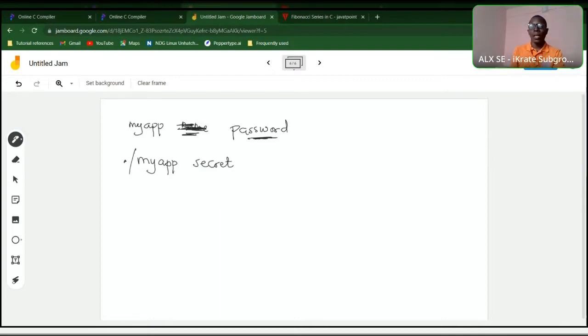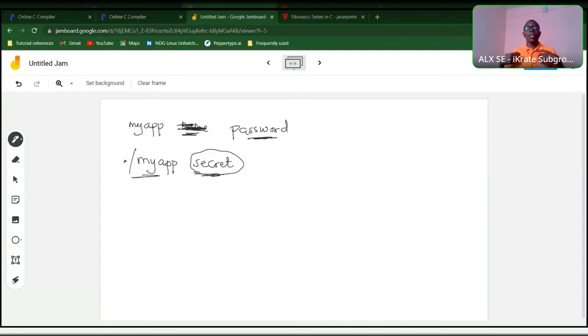Okay, in this scenario, this thing here, which is the password, is a command line argument. And the program is actually expecting 1 command line argument. So it's expecting at least this extra command line argument before it runs. Okay, so that is the idea.